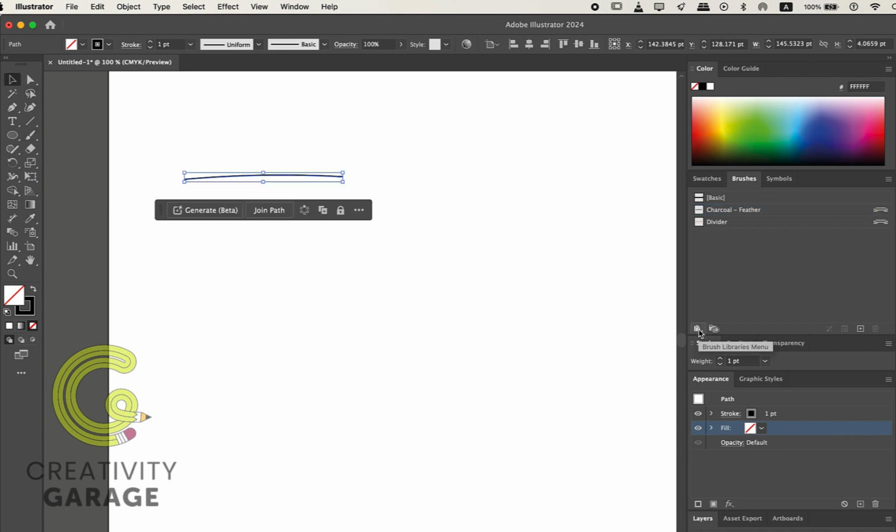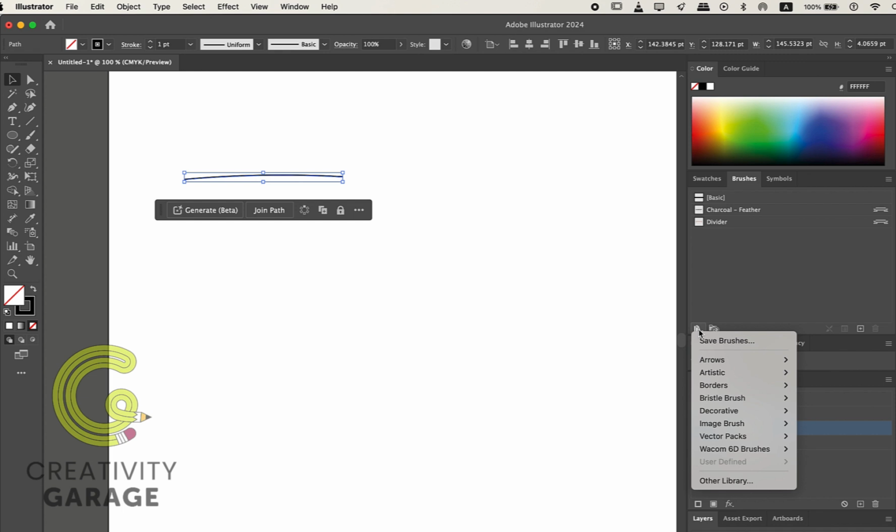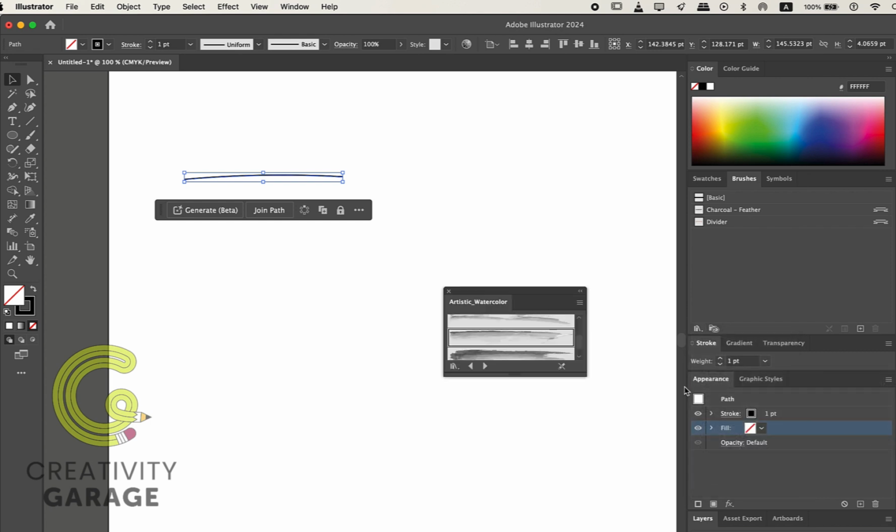To view or add more brushes to your brushes panel, just click this icon to go to the brush library. Let's go to Artistic, and then select one of the brushes from here, which shall open a panel of different shapes and sizes of that brush. You're free to pick any to add to your brushes panel. So let's just click this one, and you shall find it applied to your stroke. Concurrently, that brush gets added to the brushes panel almost instantly.